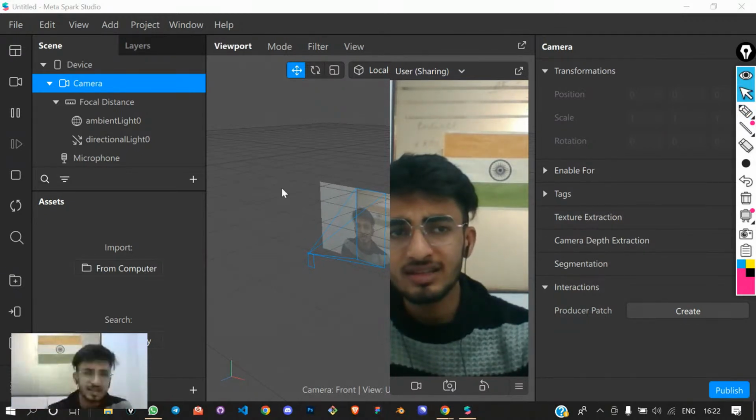Just click on this plus button and you will see multiple things over here, like face tracker, plane tracker, target. Face tracker is something we'll read about in the documentation, whatever is written over here. It is something like an AR filter. Just understand it like this: an AR filter uses your face.